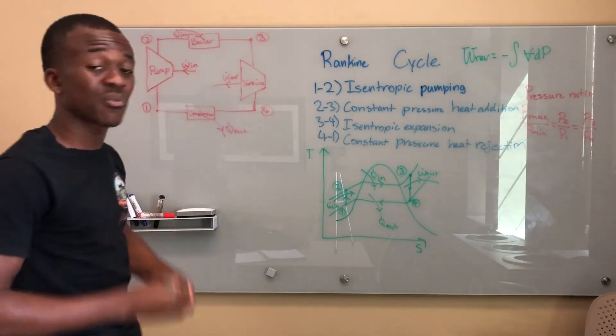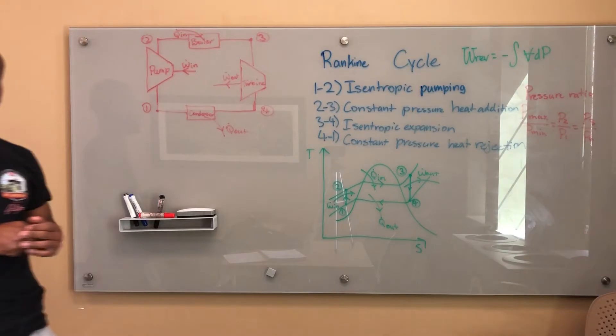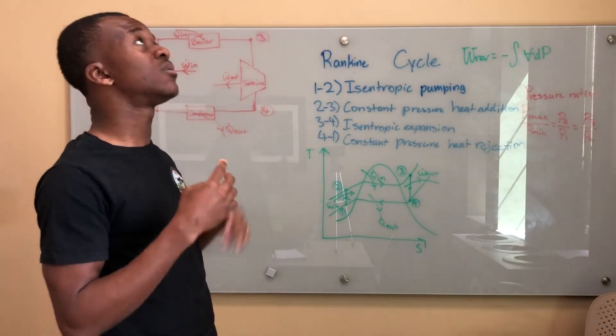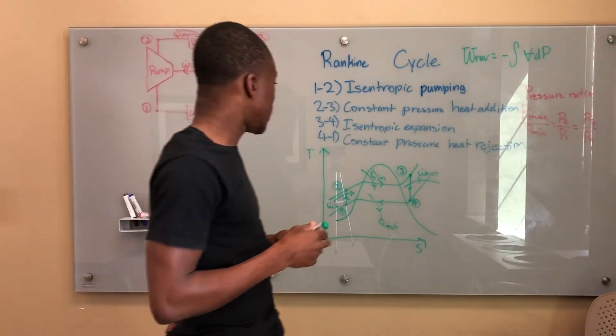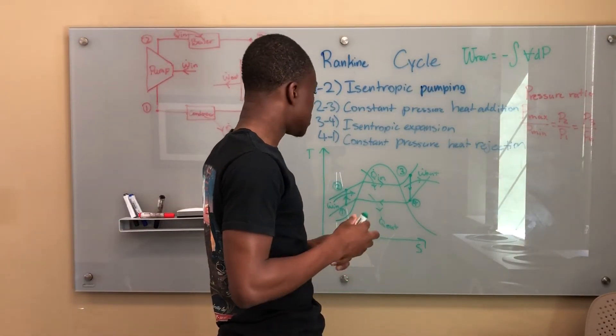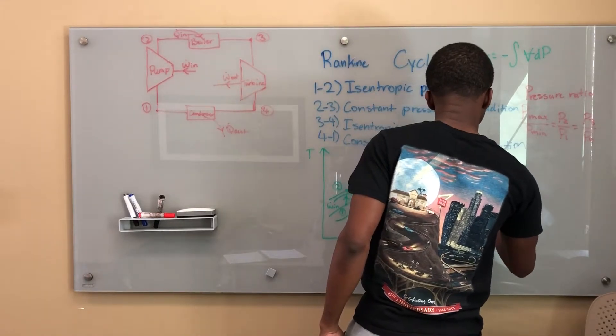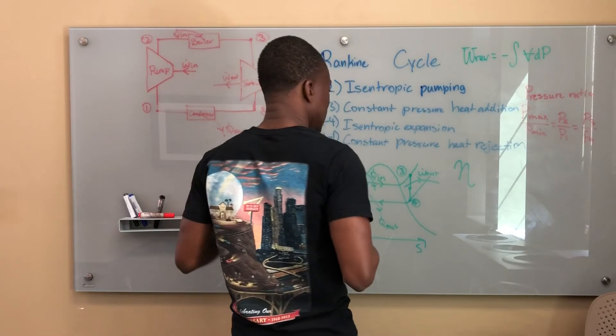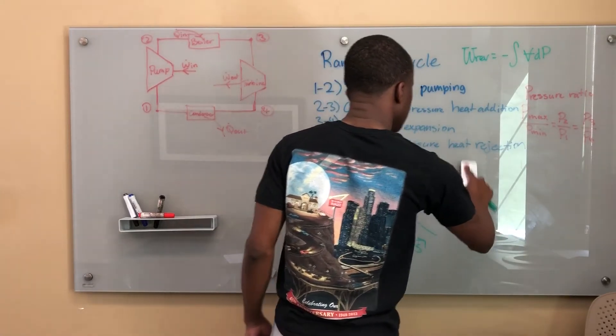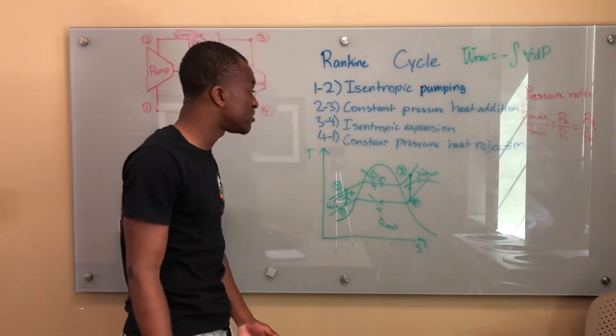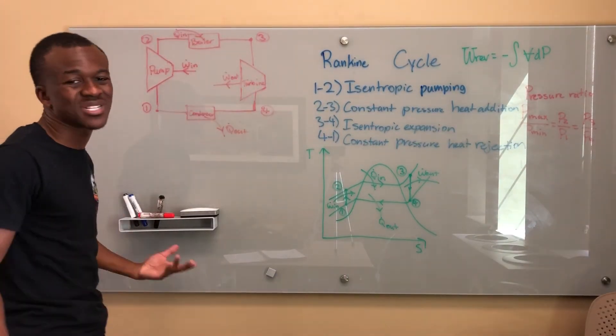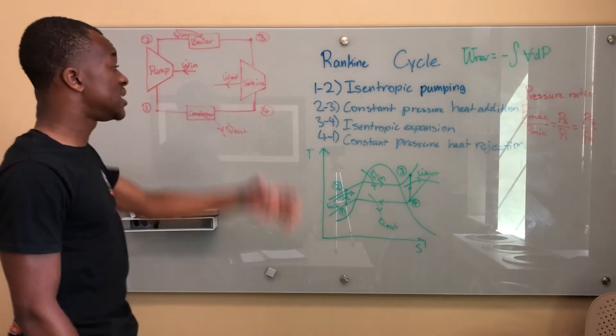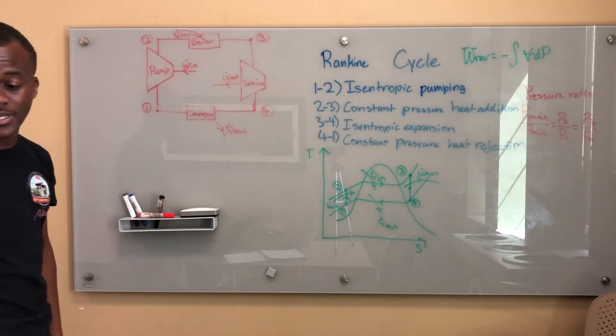So that's really what you need to know for the Rankine cycle. It's almost the exact same thing as the Brayton cycle, but just with water. Probably what I should talk about also is, I guess there's an efficiency for the whole thing. You know what, we can just tackle that in an example problem because one of them will ask for the efficiency. But basically, they might ask you for the efficiency of everything, and it's going to be your desired output over required input. But these are the main concepts for the Rankine cycle.